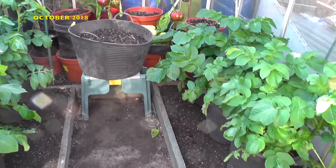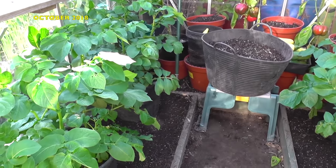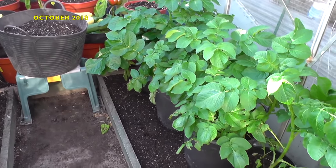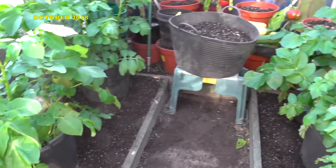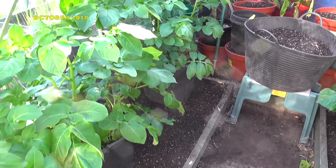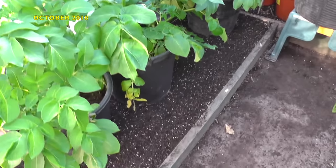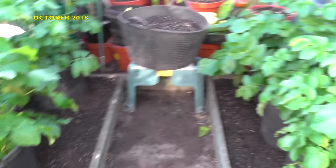Shortly after I got indoors, I was thinking about the tasks I've got to do tomorrow. Then I realised it was only about 15 minutes to sort this out, so I'd have been devastated if the blight had come across tonight and wiped the potatoes out. So I just carried on, cleaned the little beds over and brought the pots in.